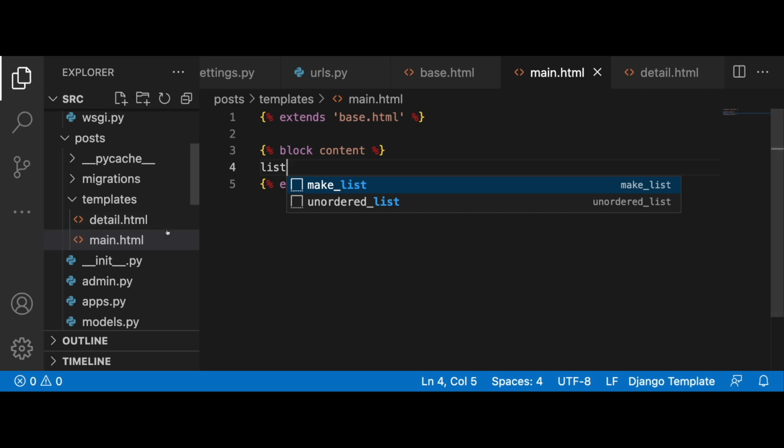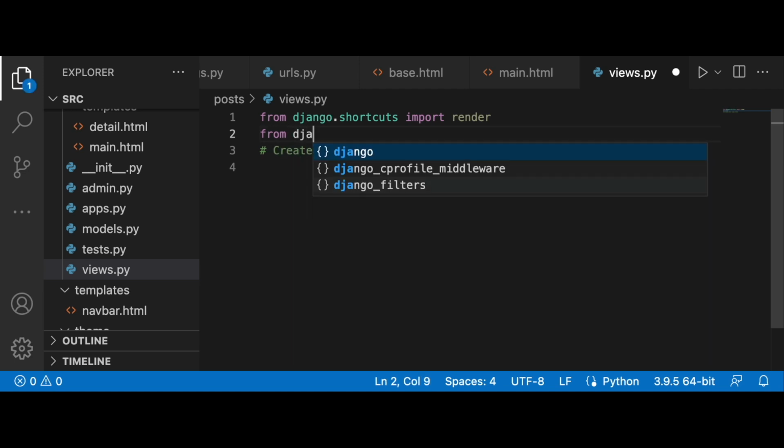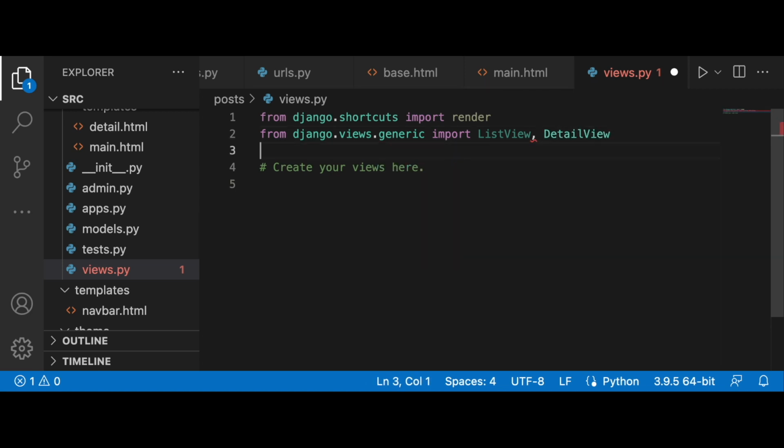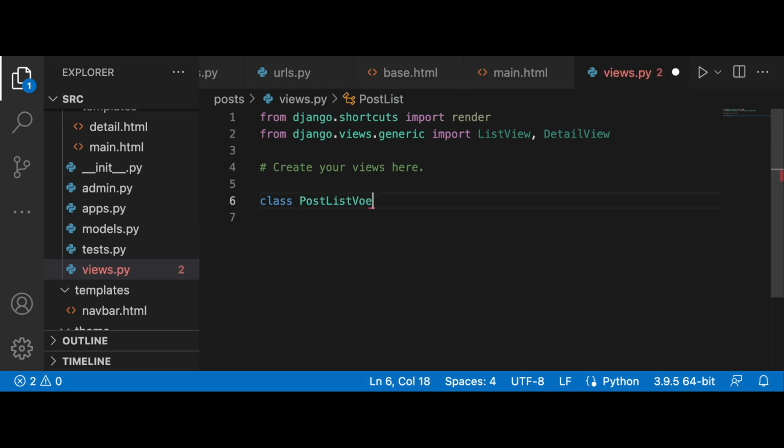So let's save this, and now in the views.py, let's bring in the list view and the detail view from django.views.generic. Okay, so let's create a class PostListView, which inherits from ListView. And let's indicate that the model is going to be our Post model. So I need to bring it in from .models.